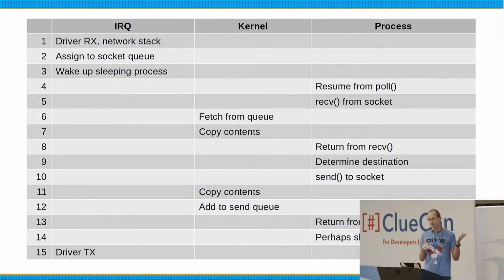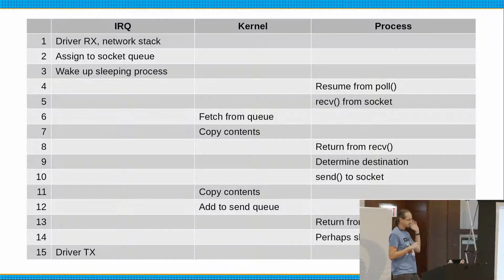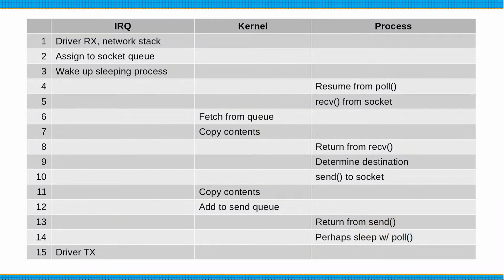And this is where the initial reception of the packet happens. The driver runs, the network stack. This is where the packet eventually gets added to a read queue for the socket. And then any process that is waiting for activity on that socket is woken up. Now, execution doesn't immediately transfer to the process. That happens later on. The process needs to be scheduled in. It can happen on a different CPU even.